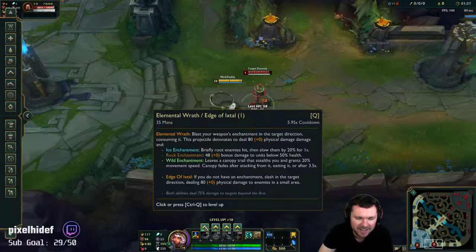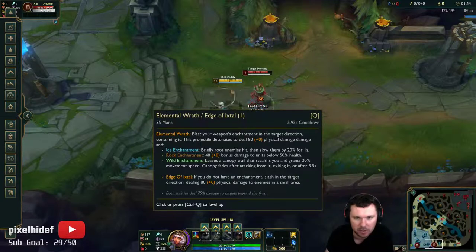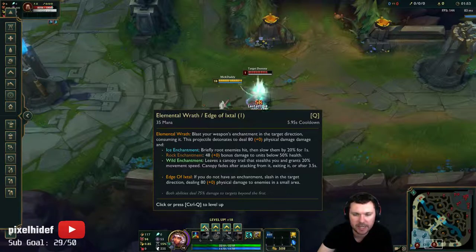And you either do an ice enchantment, which briefly roots the enemy, then slows them by 20% for 1 second. Rock enchantment, which does bonus damage if they're below 50%. And then a wild enchantment, which leaves a canopy trail that stealths you and grants 20% movement speed, sort of like an escape. Canopy fades after attacking from it, or after 3.5 seconds.